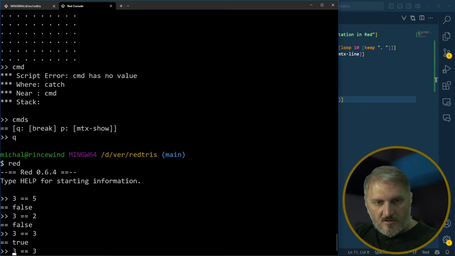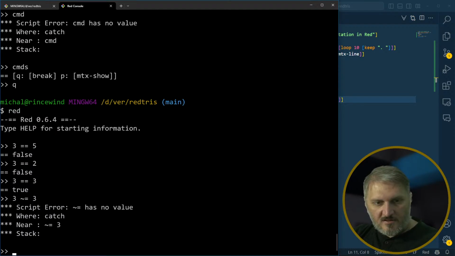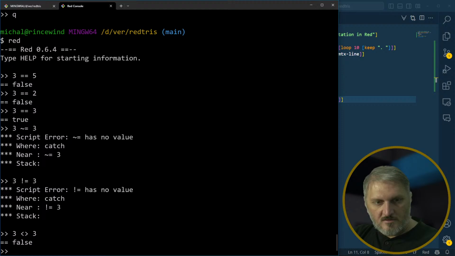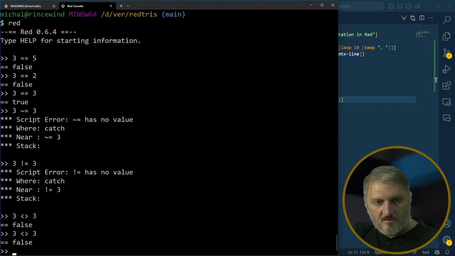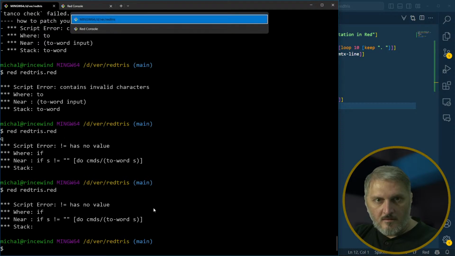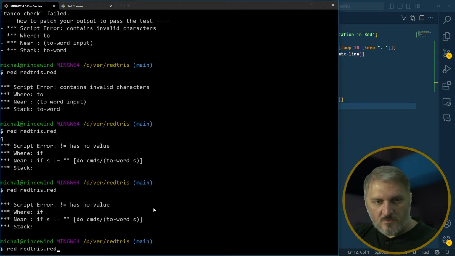True. But if this is nope, not equal. What about this? Okay. It looks like that's the one we need.